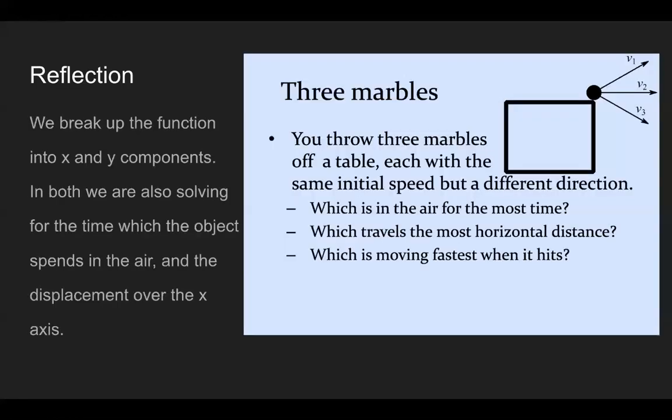Next, we're going to look at another problem that we found to be pretty similar to this one, which was the 3 marbles problem, where 3 marbles are rolled off a table at a certain height and also at different angles. The reason we found this similar is because in this problem we did break the components up into x and y components, and then from there we could find the different velocities depending on the angle.